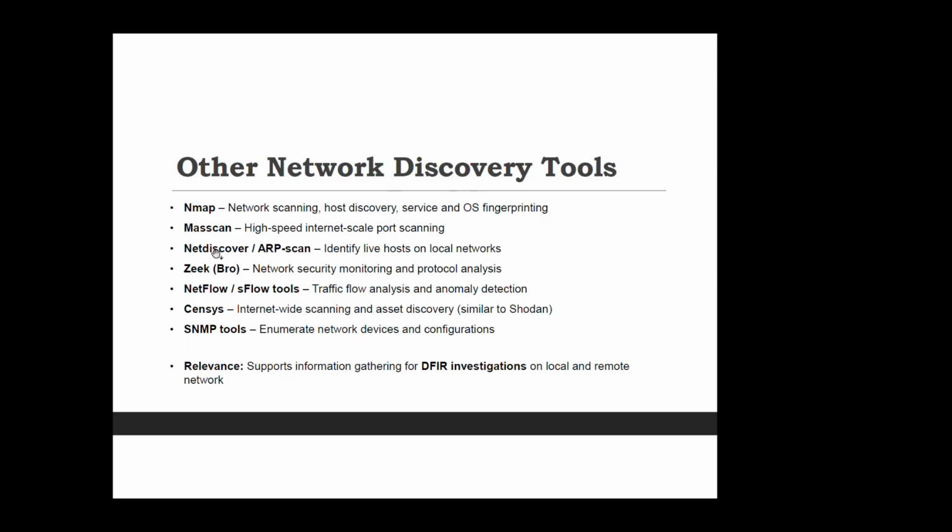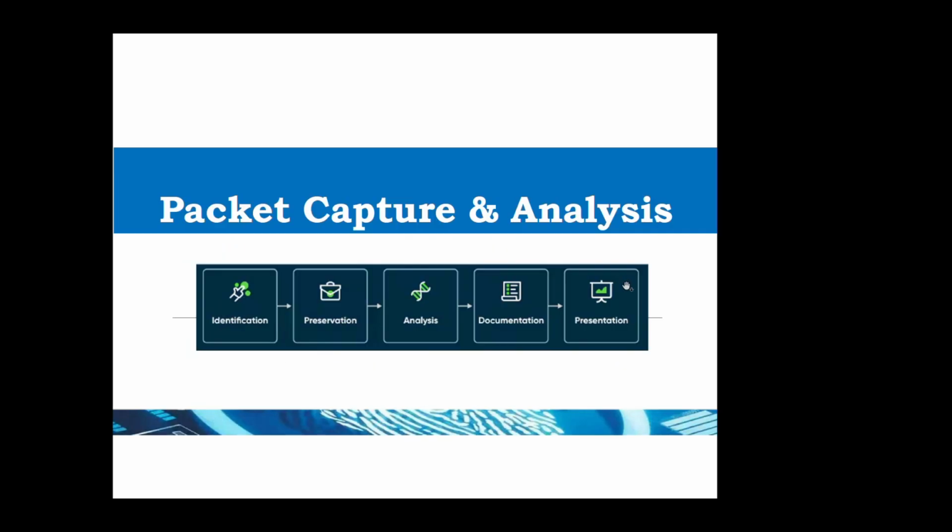Other than that, you can use MyScan, NetDiscover, Zeek. Zeek is some kind of IDS actually, network security monitoring, NetFlow, Censys, and other tools. Okay, at least you know how a network discovery tool can help you to identify or obtain the information before you can start your network forensics and analysis.